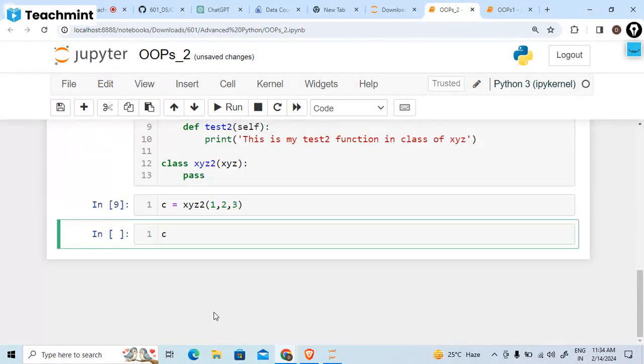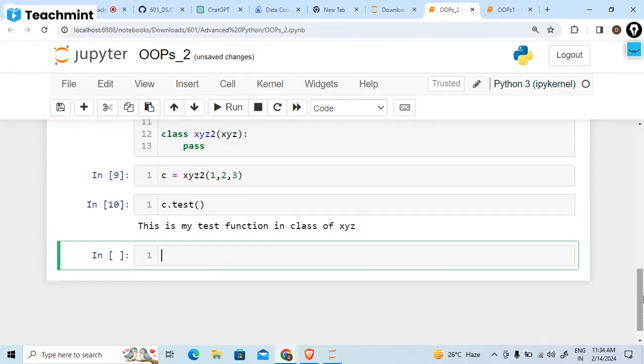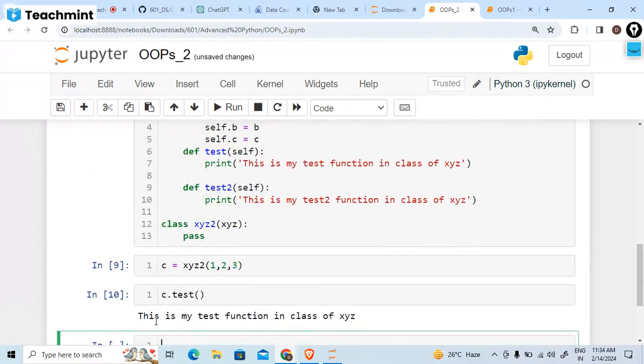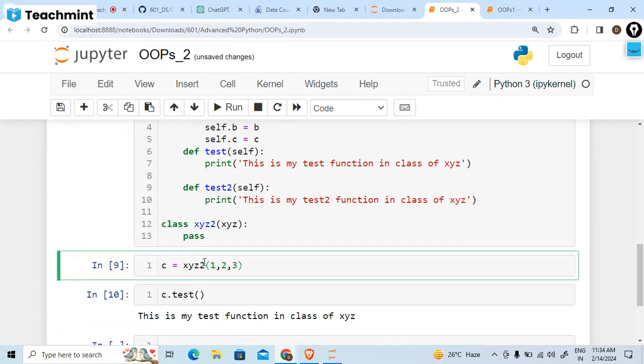Now c dot tab. First of all, it is showing me the values of a, b, c. Now we'll call this test. What will print here? This is telling me that this is my test function in the class of xyz, but we are executing it in the class of xyz2, because xyz2 is the child class and it has the properties of this parent class.